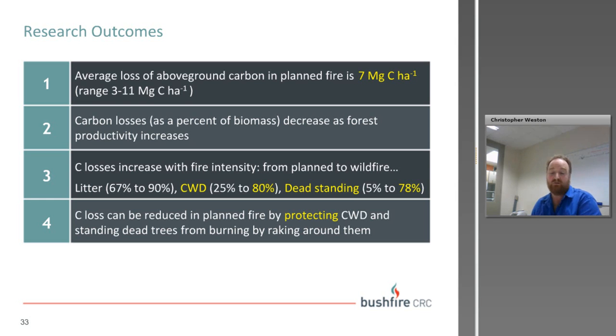We are able to advise the agencies of some fairly straightforward measures to reduce or minimise carbon losses and emissions from planned burning. Potentially significant carbon loss from coarse woody debris and standing dead trees can be minimised by raking around them prior to burning. In planned burning operations, especially if the forest area contains large coarse woody debris pieces, these can be targeted for mitigation actions. Other actions to decrease carbon emissions include burning when the litter layer of the forest is reasonably dry on top, perhaps around 10%, but more moist underneath, closer to the soil surface.